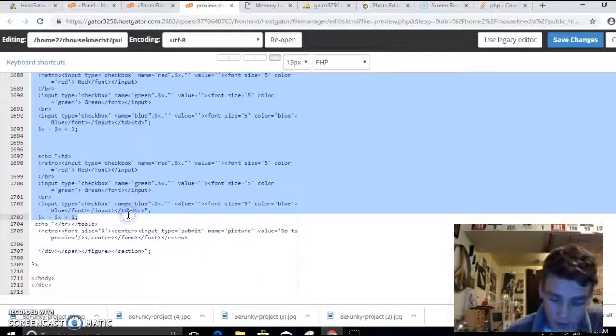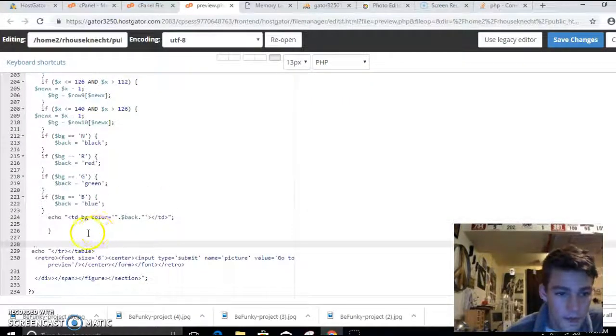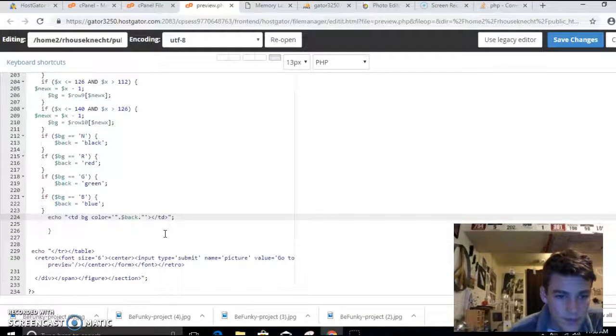So all the way down here, where they close off the table, we'll make a TD, end TD, and then maybe just put the actual color in there, whatever that may be.